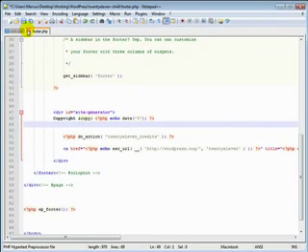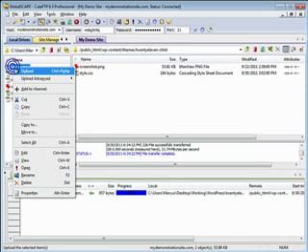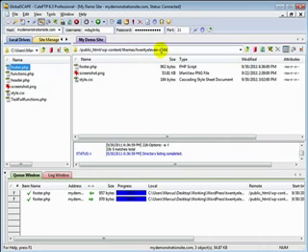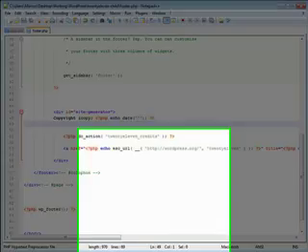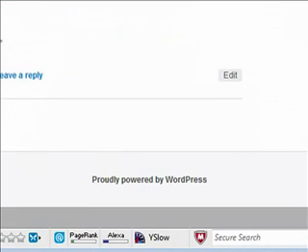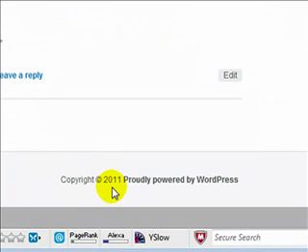So let's go ahead and save this, and let's open up my FTP client again. Let me go ahead and upload our edited footer.php into our child theme, and let's get this guy out of the way, and let's open up our browser again, and let's refresh, and we should have the date there. Ta-da! And this is the last time you'll ever have to do this, because your blog, provided it's set up properly, will automatically change this date for you every December 31st or January 1st.